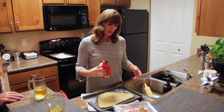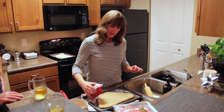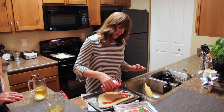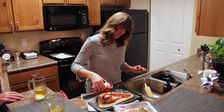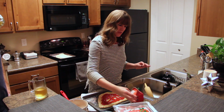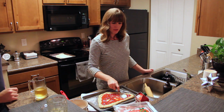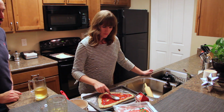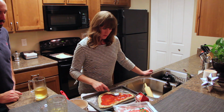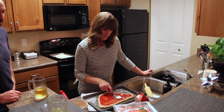So I'm just gonna go ahead and pour some of this on. It's really thin, so don't pour it out too fast. And I don't really like my pizza too saucy. So you'll just put some on there and then take the back of the spoon, spread it around. It's better to put less than to over saturate it. So that looks pretty good.